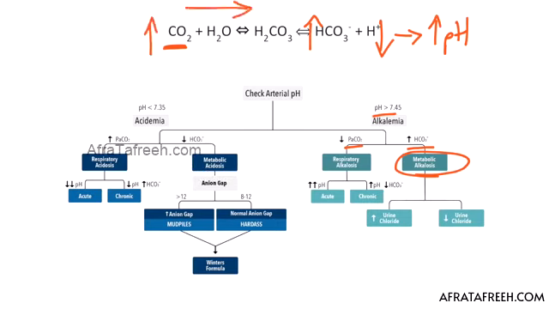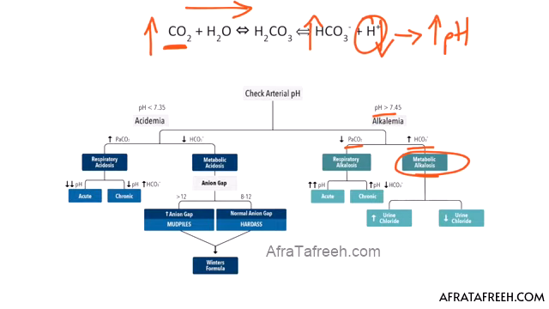A right shift will cause the carbon dioxide to be converted into hydrogen and lower the pH, which is the basis for respiratory compensation. It's important to know that the Winters formula cannot be used for a metabolic alkalosis. This is because the lungs are actually more sensitive and responsive to a metabolic acidosis than a metabolic alkalosis. So the changes in ventilation that occur during an acidosis don't parallel an alkalosis.